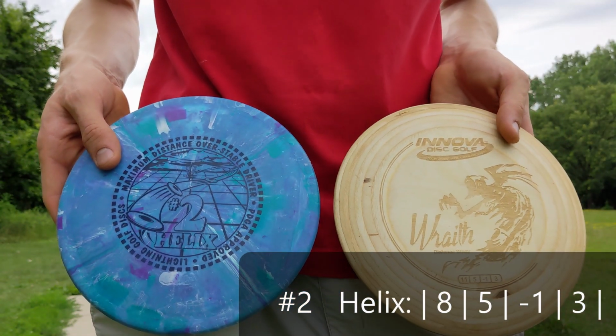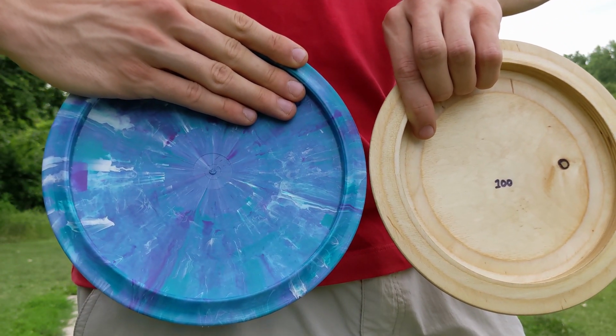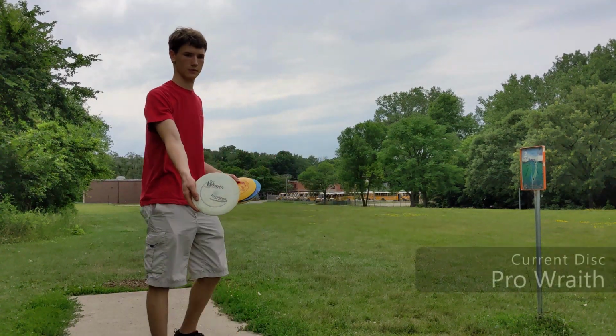Here we have a Helix and my wooden Wraith. The reason I have these out is that the Helix weighs 117 and the Wraith 100. I'll show that weight matters more than stats in the realm of lightweight discs.